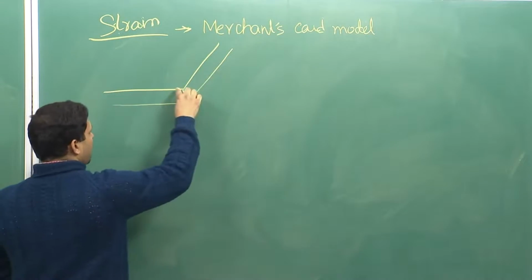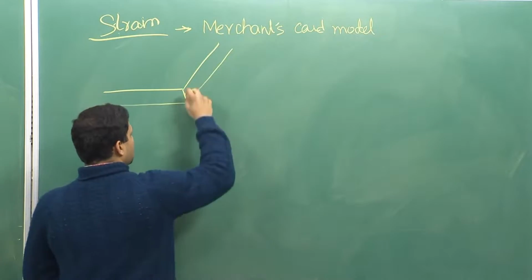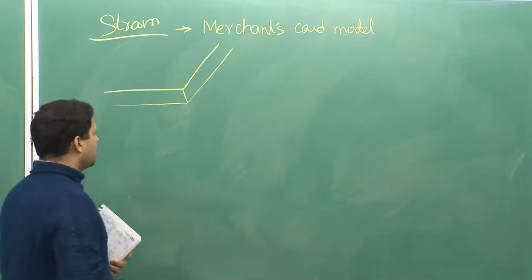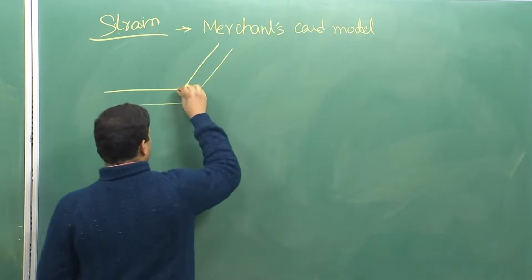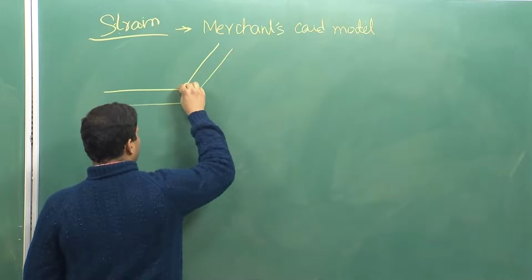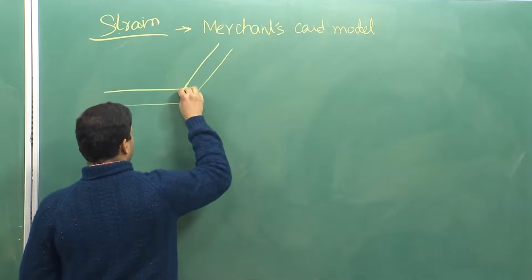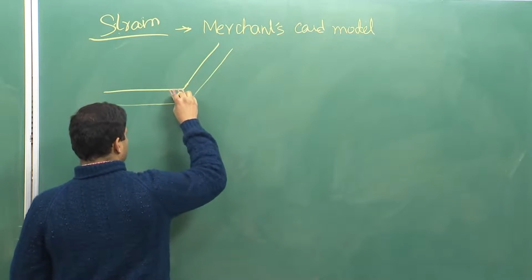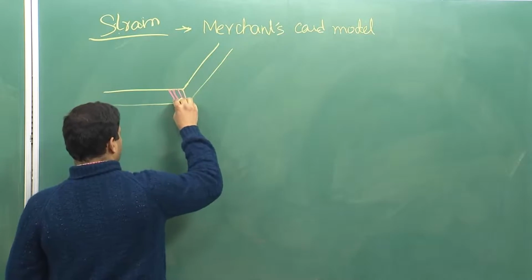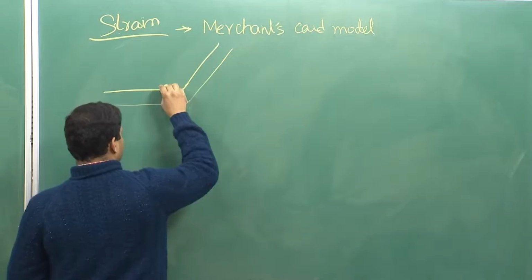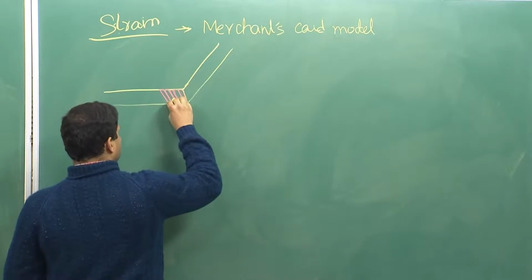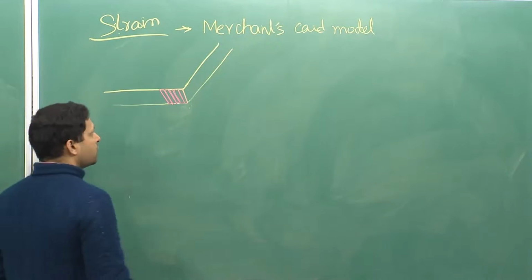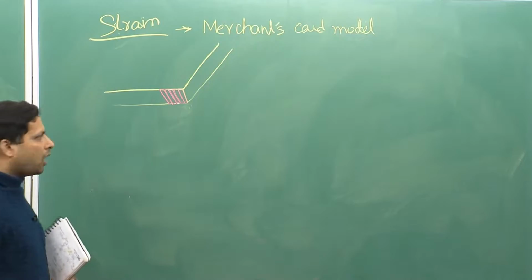So, let us say this is the uncut chip thickness and this is the direction in which the chip is flowing after being cut. And over here what we will assume is that this uncut chip thickness is nothing but a stack of cards. Okay. So, I will draw it as trapeziums. Actually rhombohedrals. So, these are the trapeziums where we have the cards stacked, which are representing the cards.